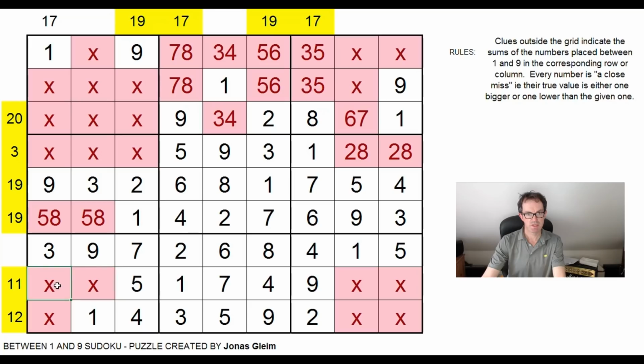There's a 2 in one of these two squares. This is a 6 or an 8. Let's put that in. I still think that you can see this total is the only thing we haven't really used apart from standard Sudoku rules, so we're definitely going to have to go there in a moment. I'm just going to try and see if there's anything I've missed in terms of simple Sudoku rules, because that's certainly going to be easier.